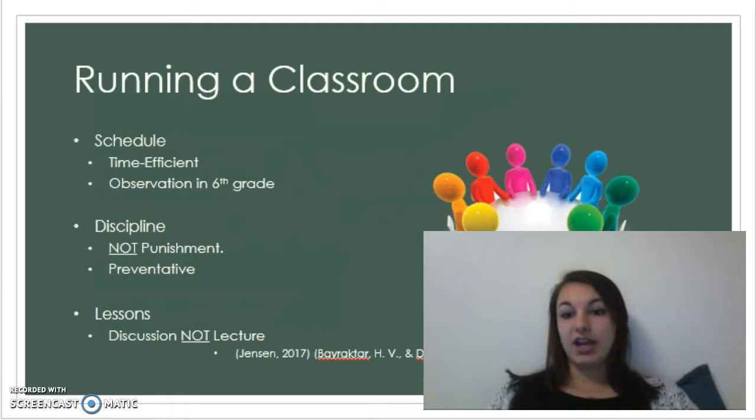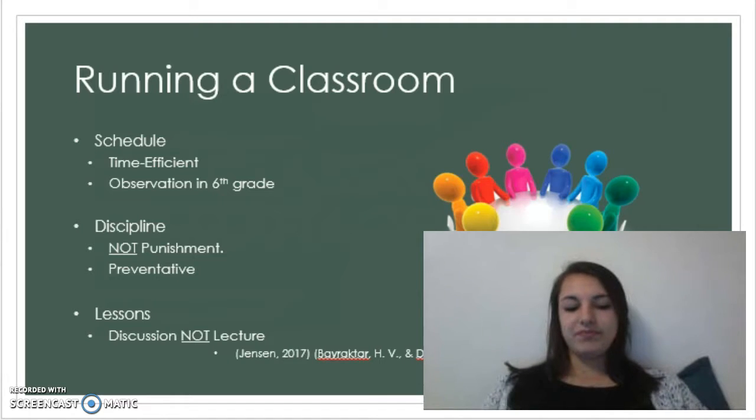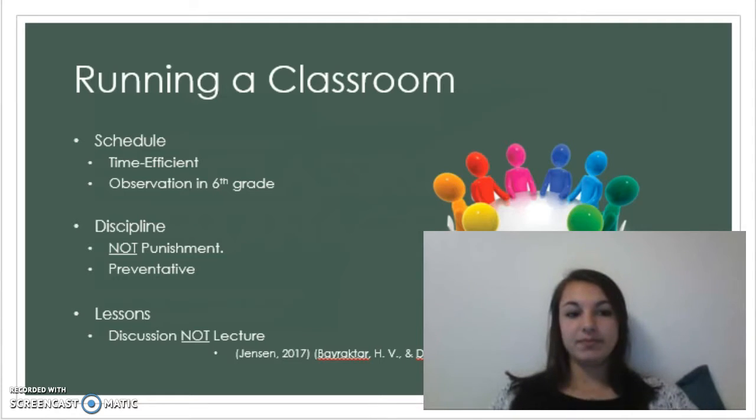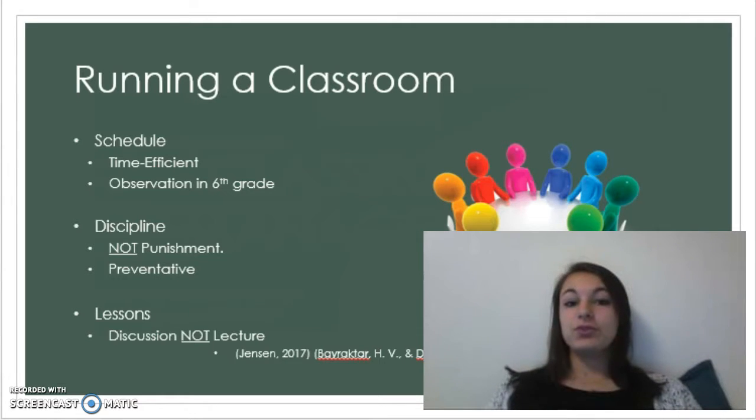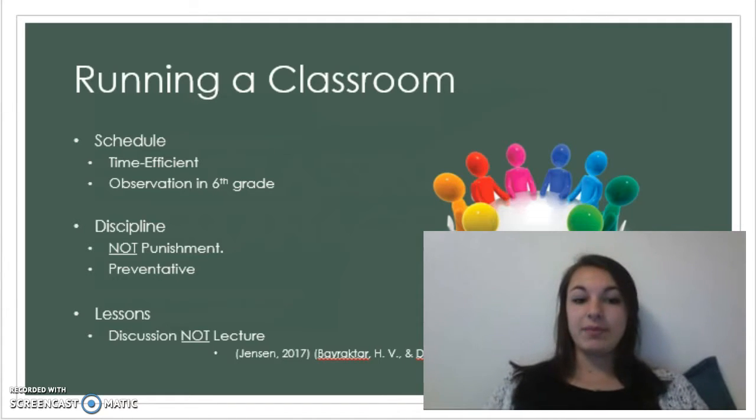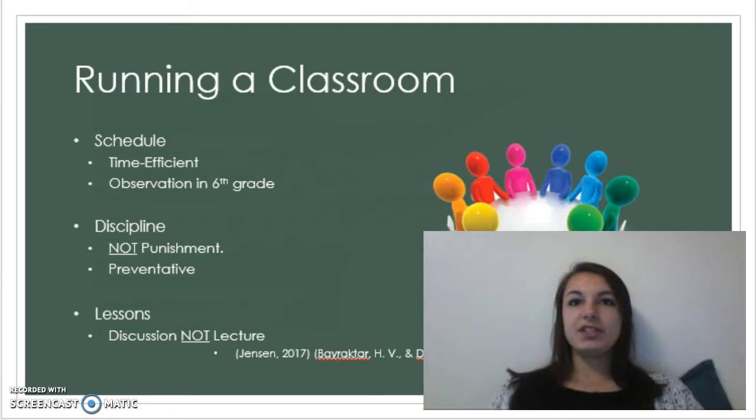But the discipline that can be applied to that is preventative. I got this from my research. It's a strategy that stops issues from happening before they even happen. So again, preventative. And if that doesn't work, then you go to the supportive, where you can actually just talk to the students and have them talk about the problems that are going on before immediately issuing a punishment to them.